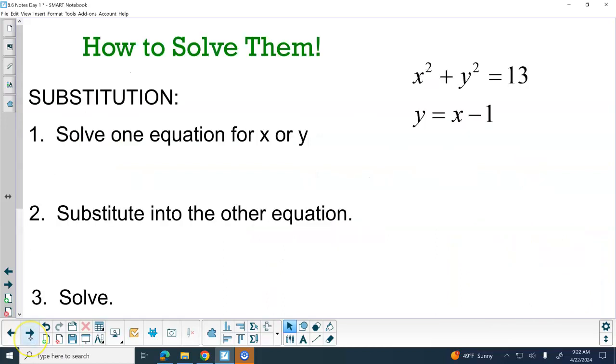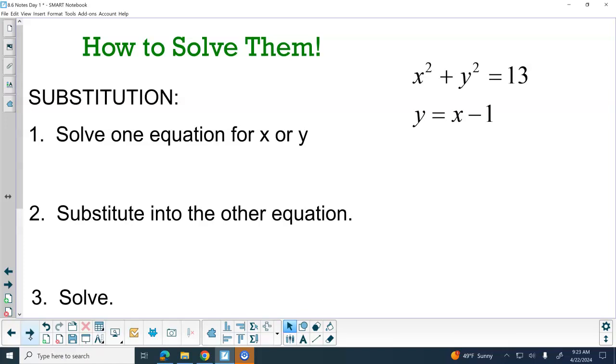So let's go about actually solving quadratic systems of equations. Today we're going to focus on the substitution method for solving a quadratic system of equations. Wednesday we will focus on elimination to solve a quadratic system. You need to use both because it's not like a linear system where they're interchangeable. Sometimes you can use substitution, sometimes you can use elimination, but you can't use elimination all the time, while you can use substitution all the time. So you've got to know both methods.